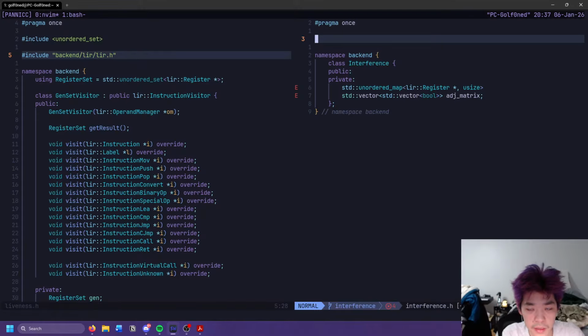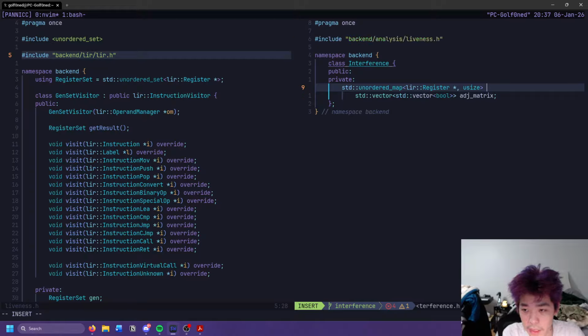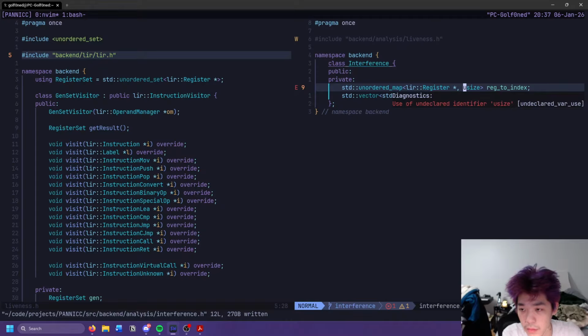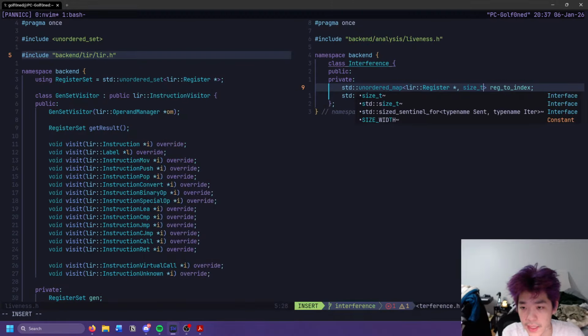I guess we could transitively import that through analysis. Let's import liveness. So this is reg to index. What is, oh, it's size_t.